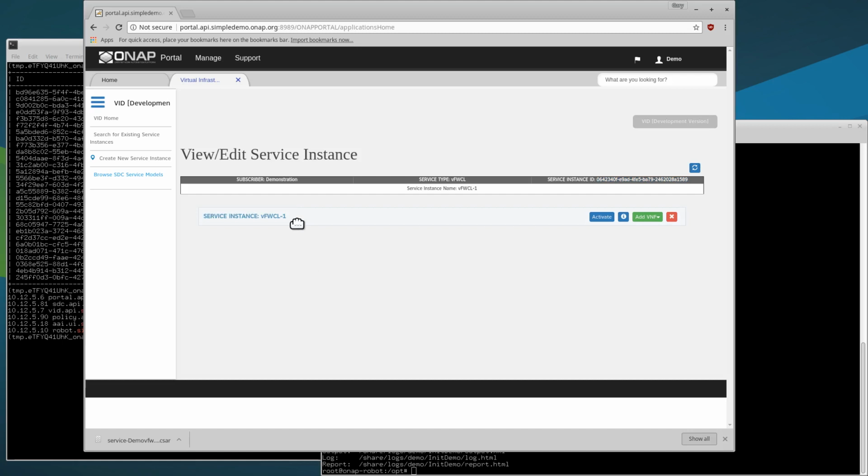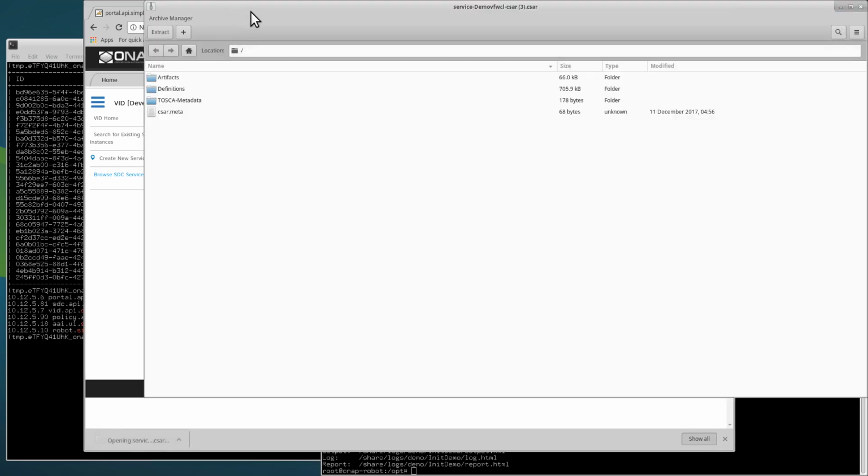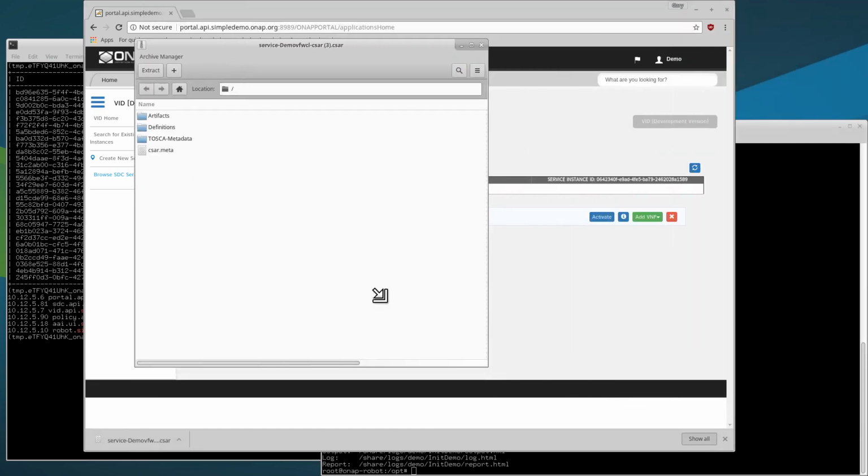we want to add some VNFs. The VNFs that we have available to choose, unfortunately, are named with these UUID figures. Offhand, it's hard to tell which one of these corresponds to the firewall and sink. The other one corresponds to a packet generator. So this is where we need to open up the CSAR file that we downloaded earlier. And we want to take a look over here.